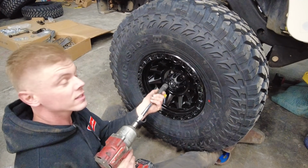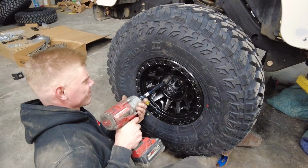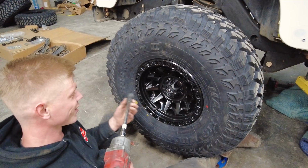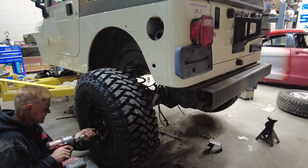Remember that TJ I had? I came around the corner of Goon Squad's house and the wheel came off. Came off? Yeah, dude, me and Simon spent like 30 minutes looking for it. The wheel? Yeah, in the brush. That's crazy. It is because I had little studs like this.